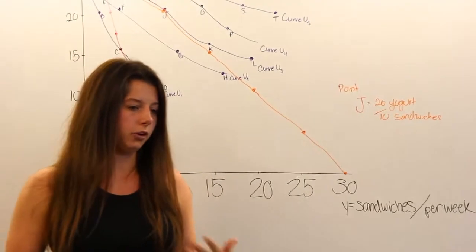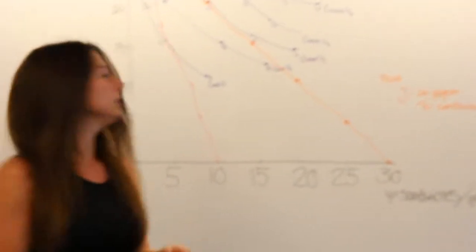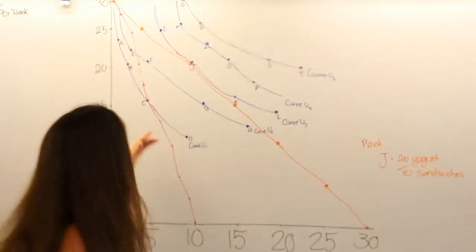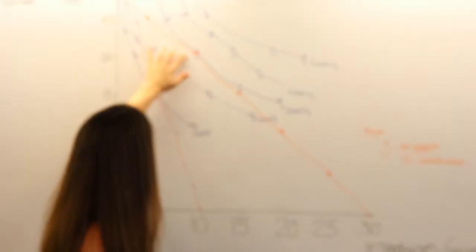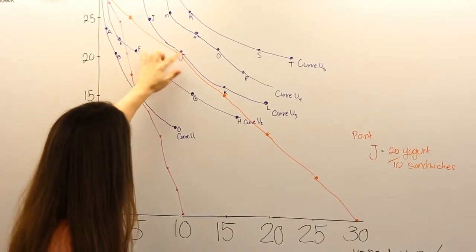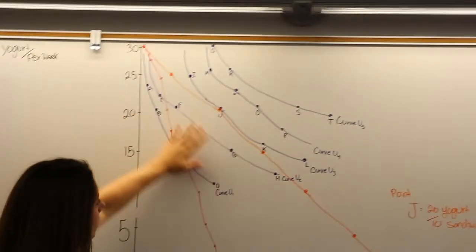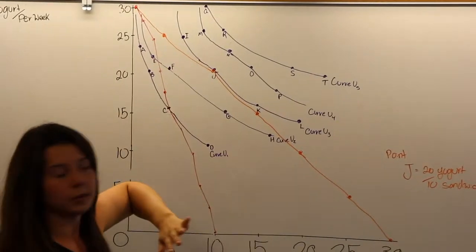Thereby, it also shows you where to stop, in essence, because you now know as a consumer you do not want to go above the budget line because you cannot. And furthermore, this is the highest utility you can obtain, meaning that all of these are lesser of value in your perspective in comparison to point J.